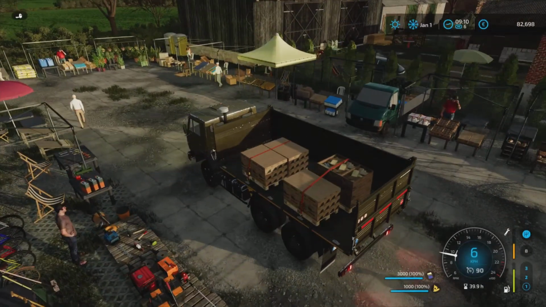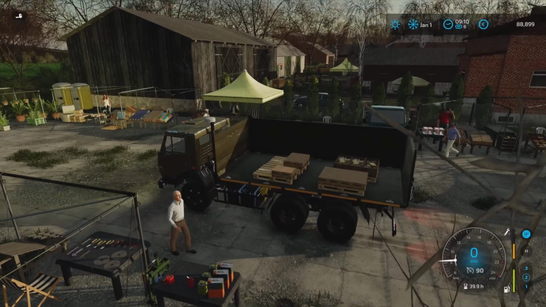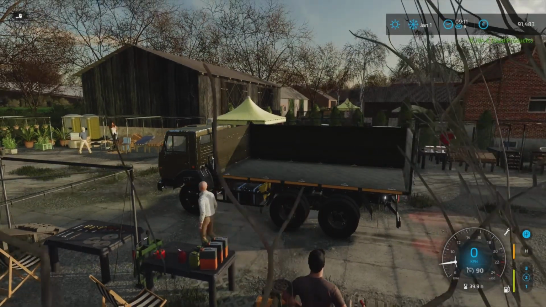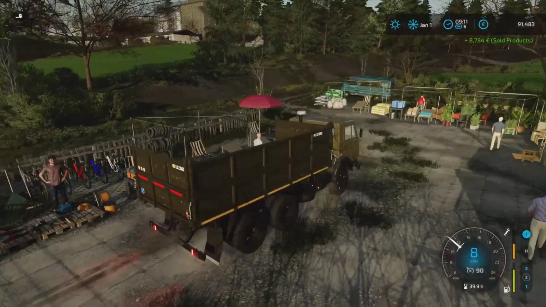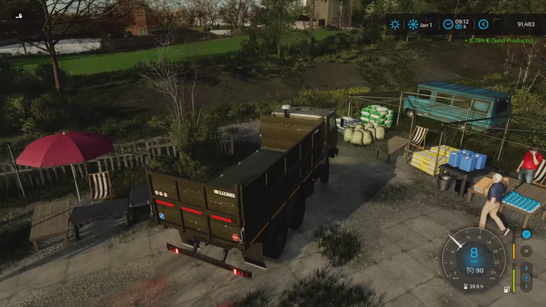Up here, start taking the products off. They don't have all their awnings up yet. What'd we get? 8,784 euros. Excellent. Look at that.